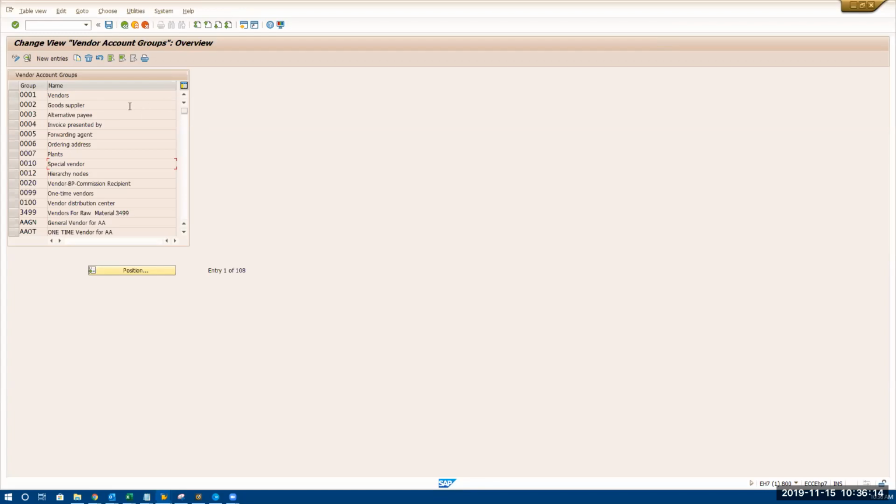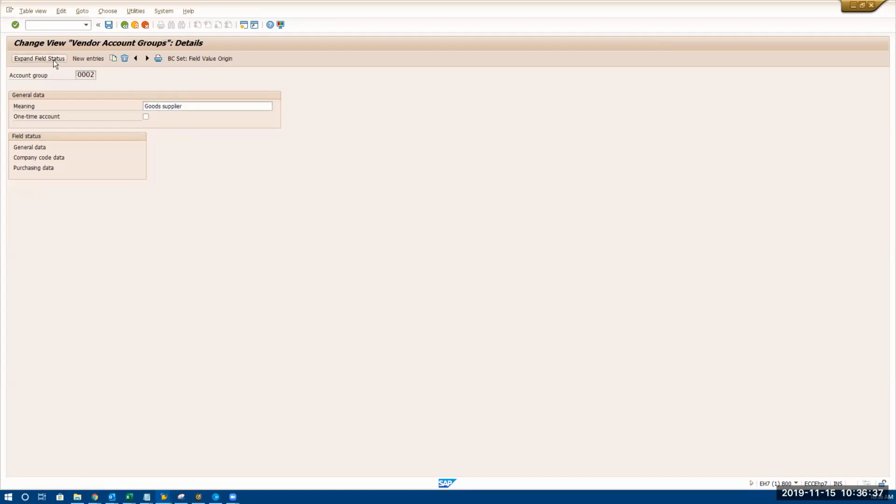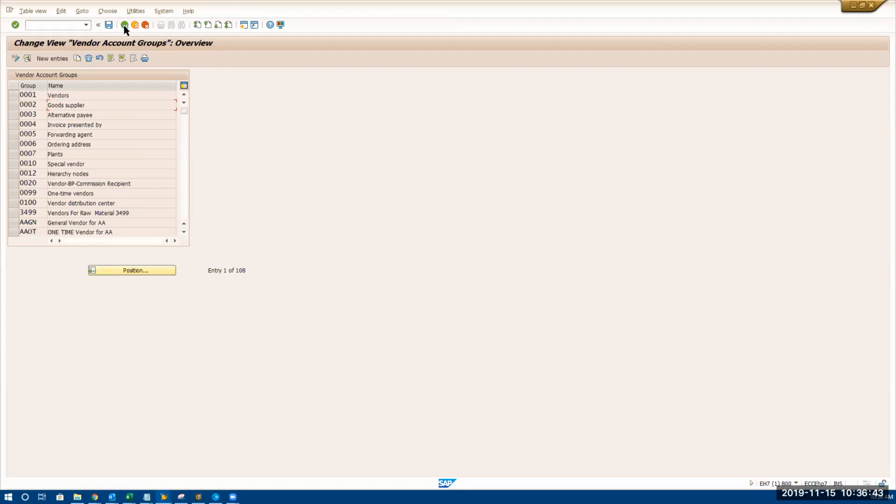So, let's say they have 20,000 vendors in a company, and then you group them basically, type by type of vendors: international vendors, domestic vendors, wholesale vendors, office stationery supplier vendors, and so on. And the reason, obviously, is you have a specific number range. And number two, you control the field status. Let's say government vendors. I'm an 8(a) registered small business to the state of California. I supply some consulting services to the state of California. I can create a different group for government vendors.